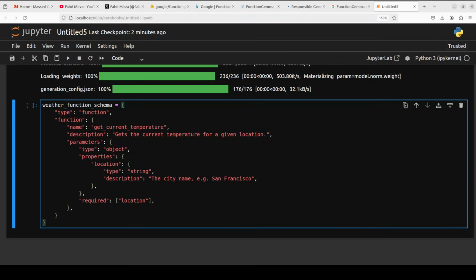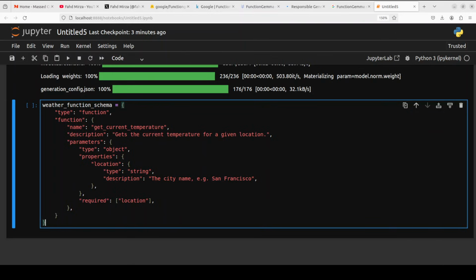When you provide a model with a defined function schema, like one in front of you that gets the weather, it can recognize when a user's question requires that function. And rather than guessing the answer, it outputs a precise machine readable call with the needed parameters. And this enables building smart agents that connect language understanding to real world actions like fetching data from APIs, controlling devices, or even running code, all in a safe and structured way.